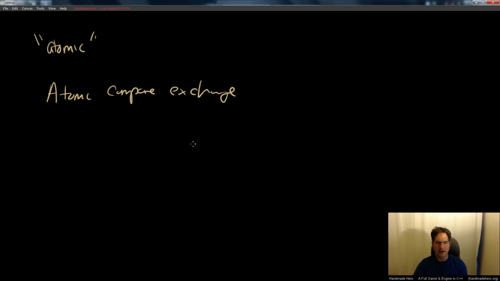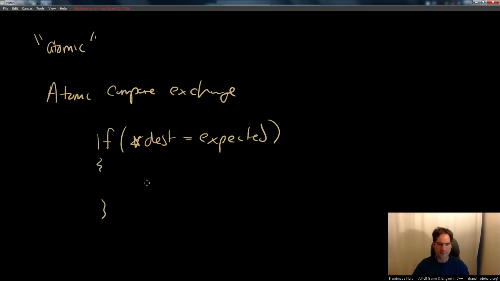There are various flavors that these sorts of things could take, but what I want to talk about is specifically the atomic operation that, again, we've done before on Handmade Hero, but it's essentially an atomic operation that says: I've got some pointer, so if my target, the destination, equals an expected value, set the destination equal to a new value, right? And in either case, I want you to return to me what the old value was.